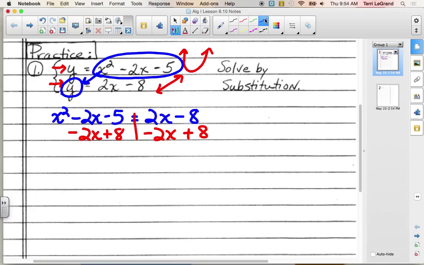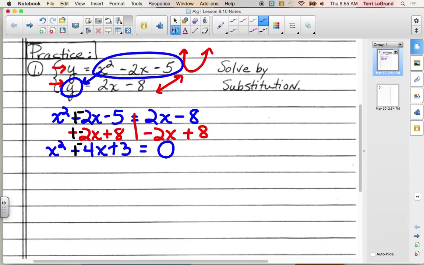So now we will have x squared, plus what? Subtract 4. That's actually going to be a subtract 4x, isn't it? So if you need to, let's change this to add the opposite. We really have a negative 2x and a negative 2x, which adds up to a negative 4x. And what do we have for our subtract 5, add 8? That would be plus 3, wouldn't it? And now on the other side we have our 0.